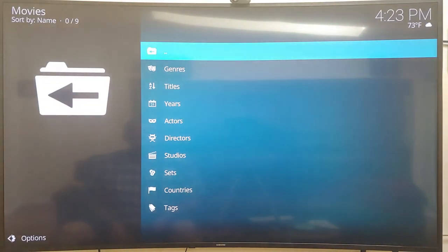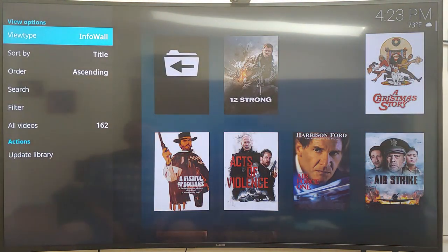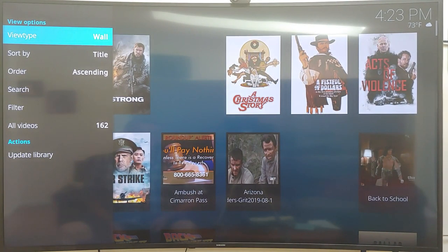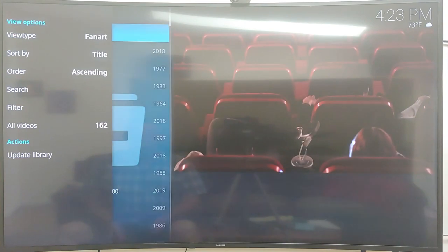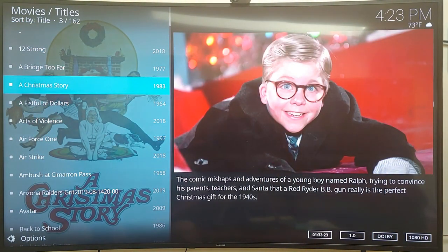Okay, movies. Titles. Now we can go to whitelist, wall, fan art. Let's try that. Now if you notice in the bottom right hand corner, it tells you what it is. It's a 1080 HD, so that is an HD movie.